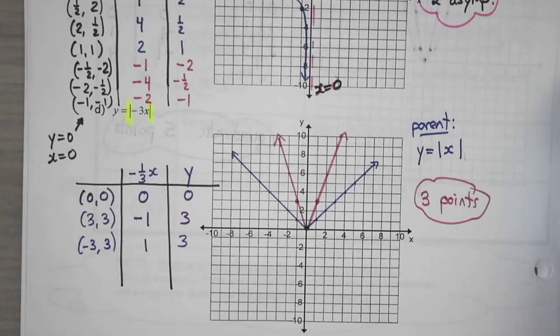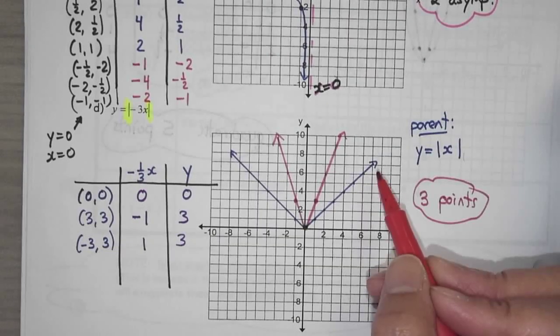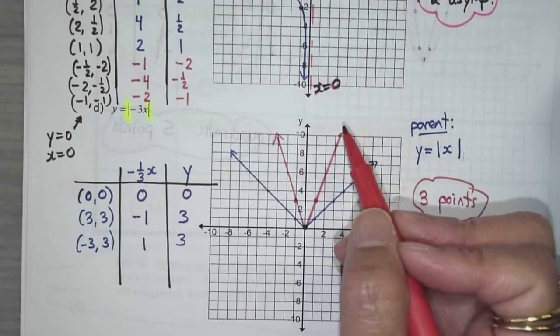Yeah. Do we need to label something? You don't have to label it. I'll look for it. Usually we don't ask for parent and the other one, so there'll only be one graph. If you want to, you can label that one y equals absolute value x and that one there, but I'm not going to make you.